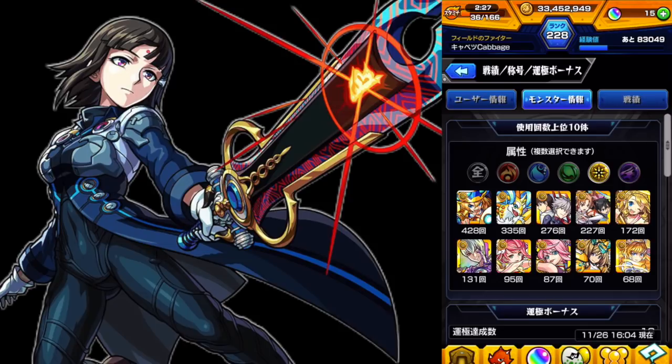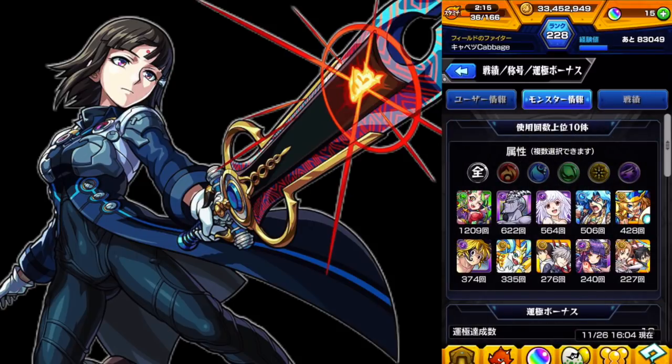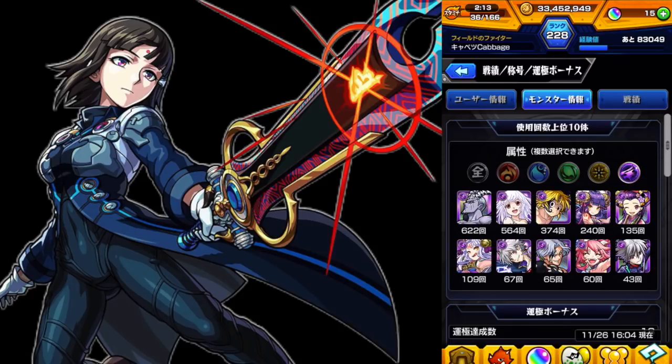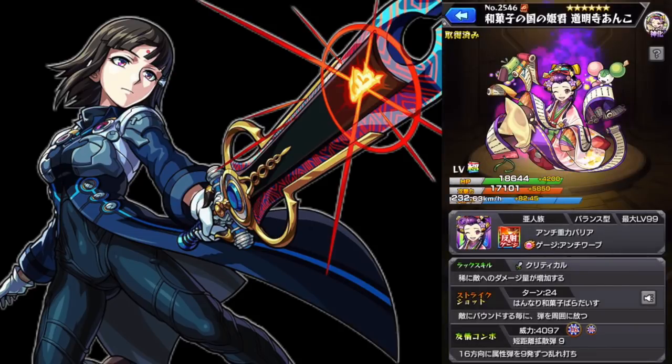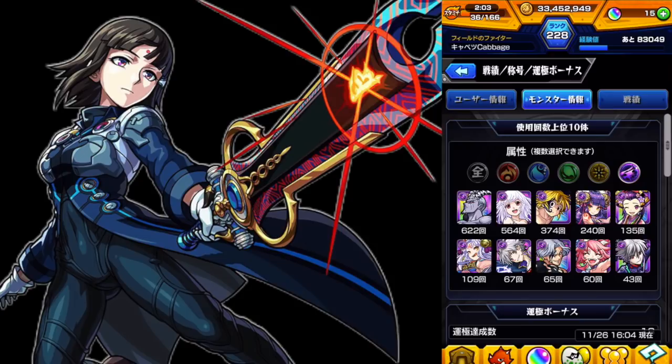I used him to farm the Dengeki collaboration. He had the Null Gravity Barrier passive in him and then a strong homing shot. So he was really good for that 4-star quest. And then finally here is Dark. And then Anko, I also used her for that same Dengeki quest, so that's why she has a lot of uses. Okay, so that is that.